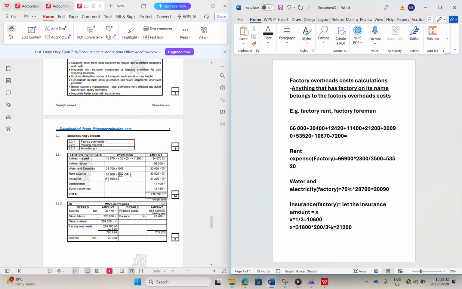If you add everything and subtract the closing material, you'll get this answer. I don't want to add, I'm lazy. You'll get 218,700 as your final answer. But then looking at the memo, we didn't use the same strategy and calculations, so this will be your final answer. So thank you.